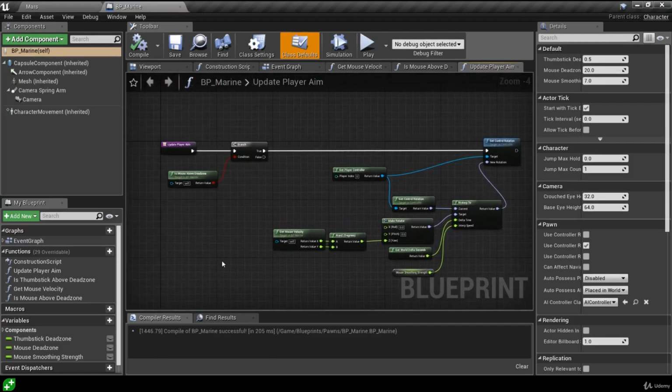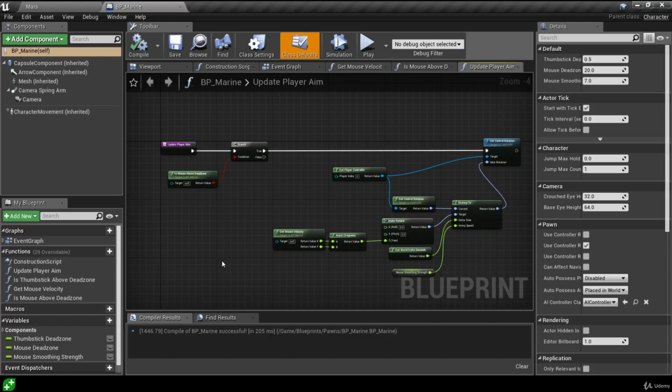input. So we need a way to ignore the mouse aiming if we are using the gamepad, and we need a way to ignore the gamepad input if we are using the mouse. We really need to understand which input the player is currently using. We'll get to this really soon, but first, let's just clean up the code we already have, as this will make the next step much easier.